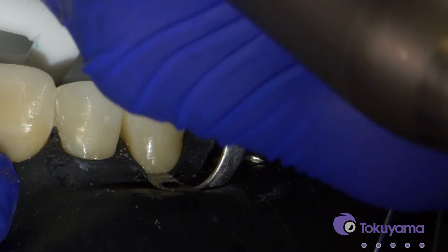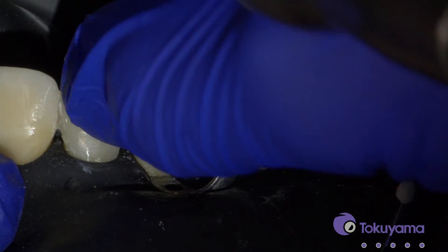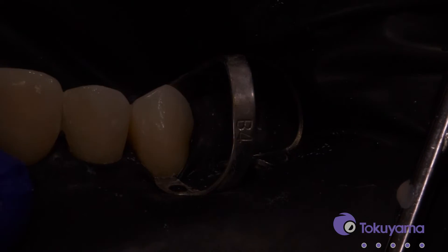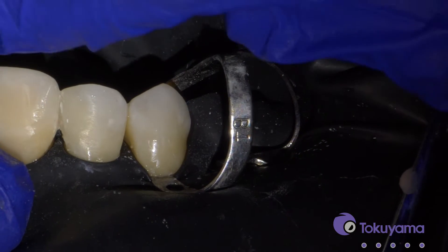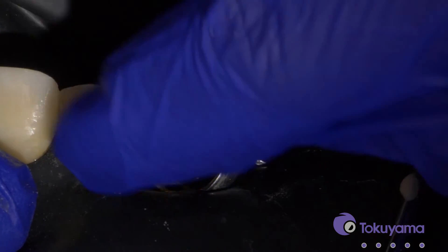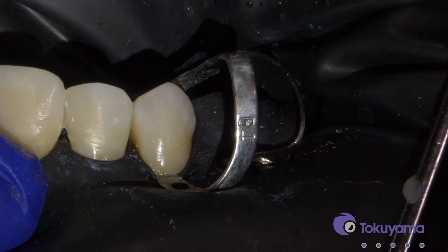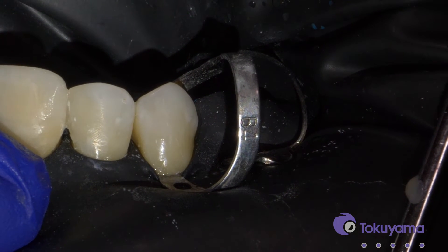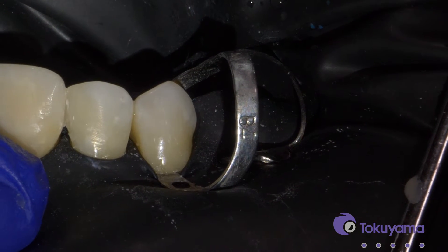So I was hoping I would actually get a void here — I've got a little void here that I can show you how to fix — so we'll just fix that really fast. What I'm going to do is drill a little bit of that out with a round burr, then we'll put the bonding agent again, and then we can put a little bit of the Omni-Chroma Flow. Even if you've done a lot of layering there, it's really nice with the Omni-Chroma because it's going to match to whatever you have. That makes it easy.